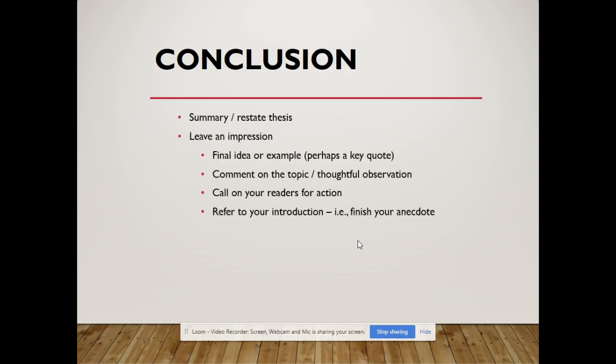So in the conclusion, you want to make sure that you are restating that thesis on what side of the position you're on, and leaving some sort of an impression at the end. It could be wrapping up that anecdote, going back for that emotional appeal or something like that. It could be some sort of thoughtful observation, call for action, a reflection, anything like that at the end.